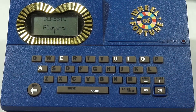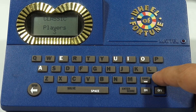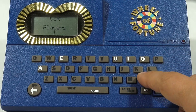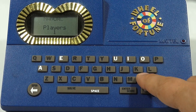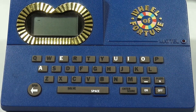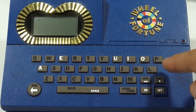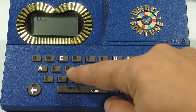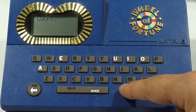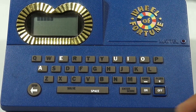So right now it's set for classic one player. I'm going to keep it at one — you can do up to three players. So I'll go back to one and then select a game. There's jackpot, VCR, which I'll show you a little bit, and then the manual mode. So we're going to do that, hit enter. Now it's going to ask us to put in a puzzle. I'm going to be the person handing it to somebody, so I'm going to put in 'lucky.' I'll hit enter. Now I'm going to hand it to somebody else so they can guess it — it's kind of a back and forth.